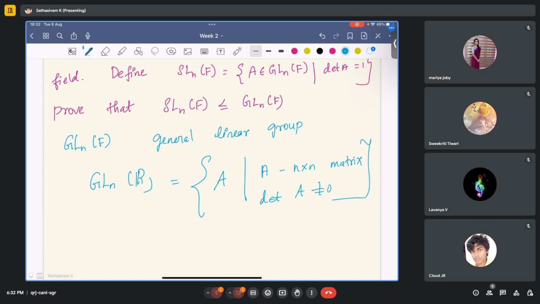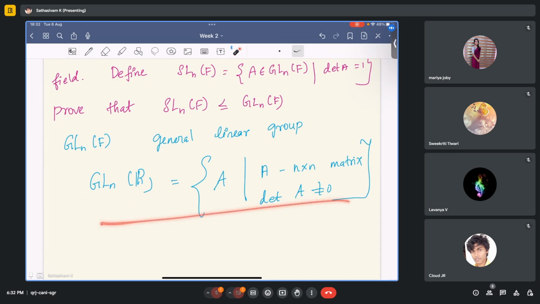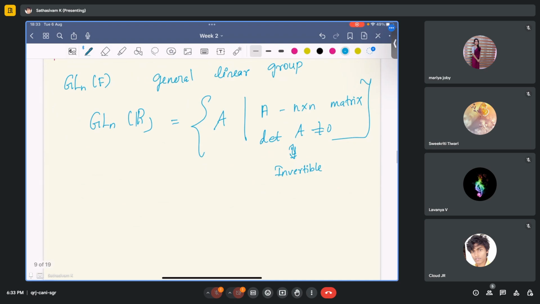If you know a little bit of linear algebra, then you can see why this is important. These are all the vector space isomorphisms. But anyway, let's not go into those. You can see it as matrices. These are n cross n matrices, and the determinant is not 0, so basically invertible n cross n matrices. Determinant not equal to 0 is the same as telling invertible. Since it is invertible, it has the inverse, right? So this is a set, and what is the operation? The operation is matrix multiplication. So star you put as matrix multiplication.